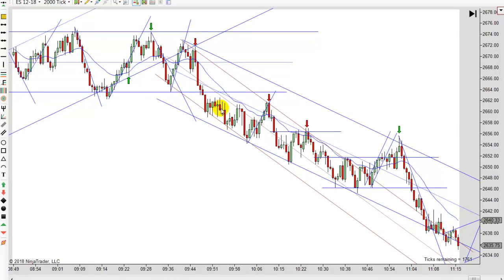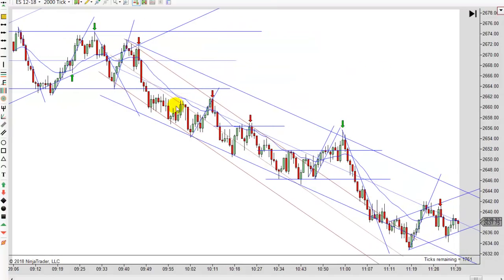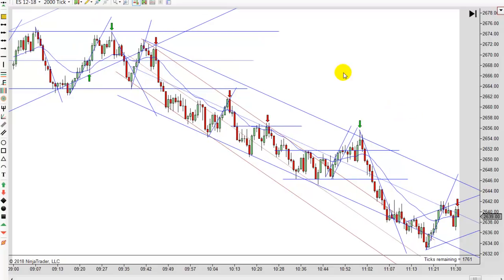Then we drop down, and we're just kind of working down. I don't see anything in here I really like. There's a second entry short right here, but that's too bullish of a bar. And then finally you make a low, first entry, work up, second entry, and there's a shorter term, the reddish brown two-tiered channel. There's two channels here. That was what I started off playing, but you can see it ended up being another two-tiered flatter channel down through here.